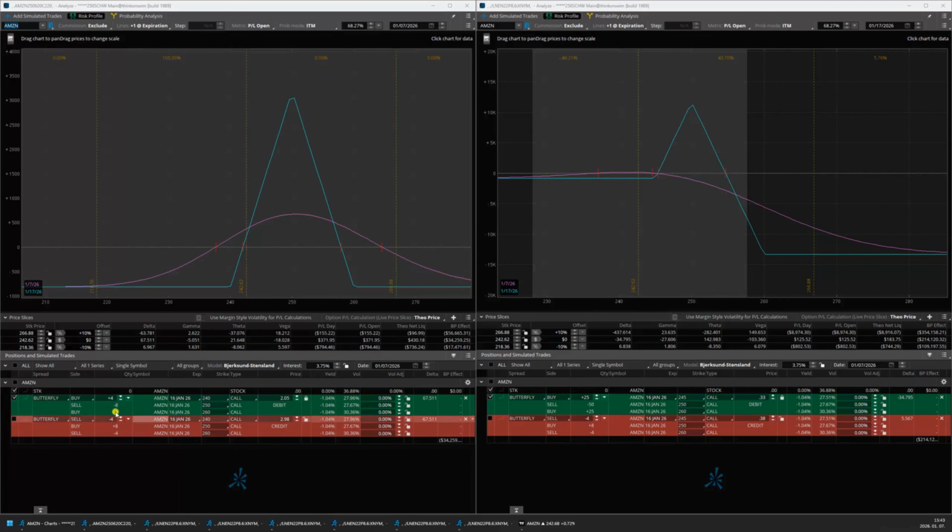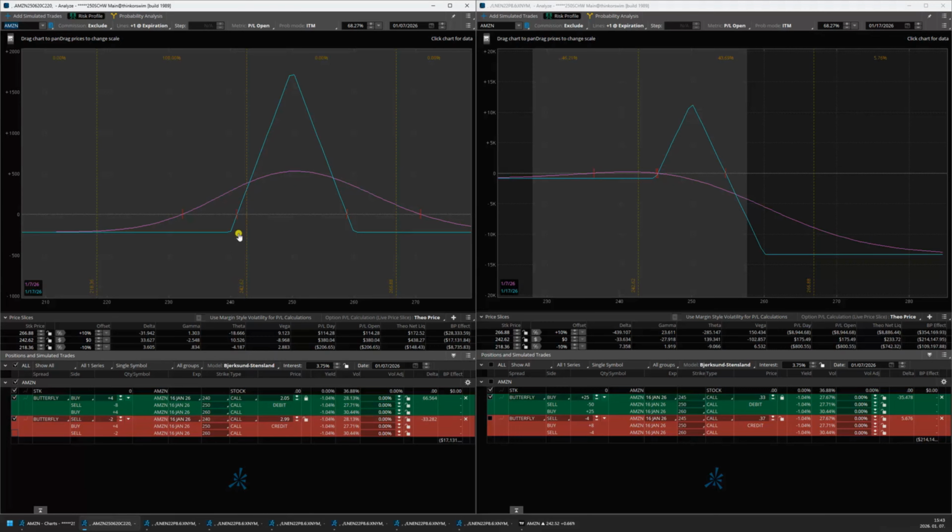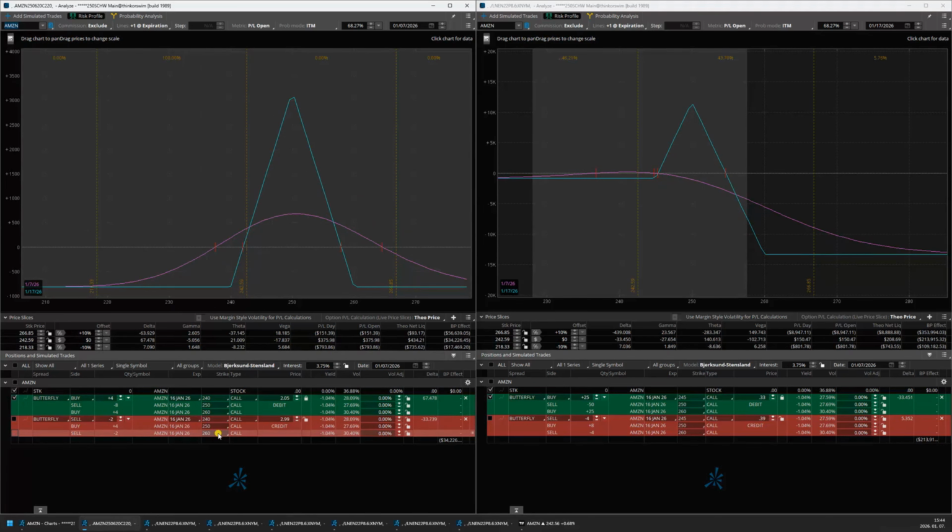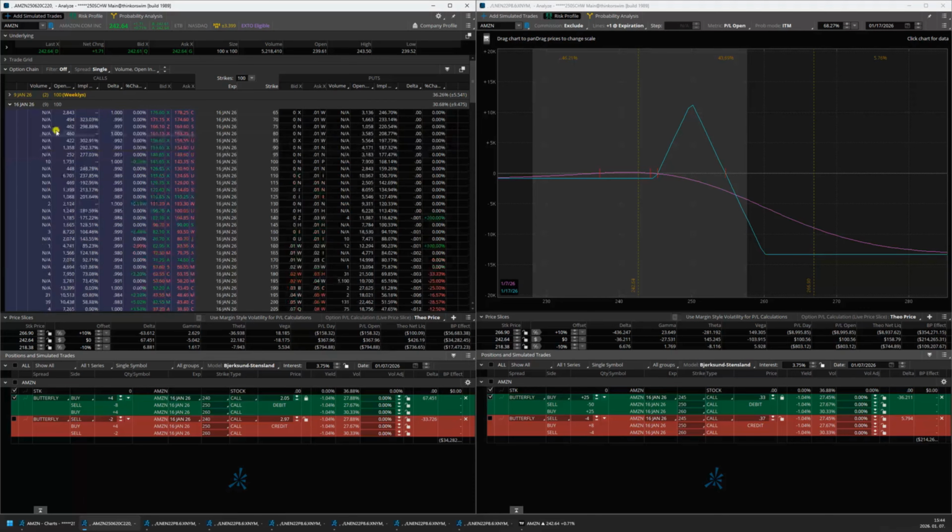One thing someone can do is scale out from this butterfly. I bought it for 205, and for example, I can scale out from two of these and at least take some risk off the table. As you can tell, this creates a much less risky position than previously, but it also depends on what the trader wants to do. The other thing is, for example, you can make it more narrow, or you just roll up this leg. You can roll up the whole position or part of the position.